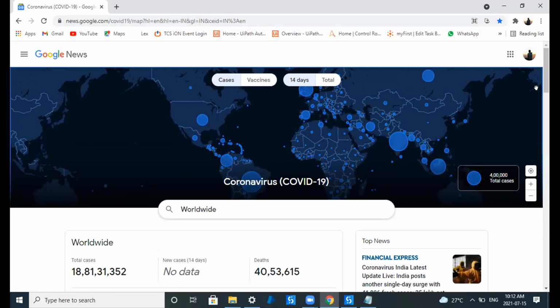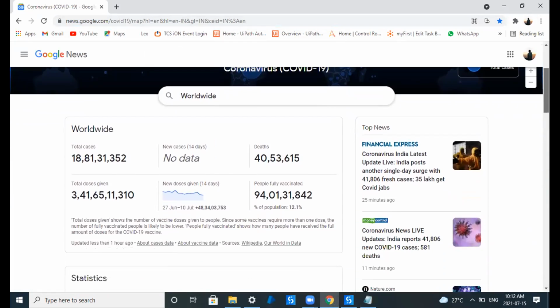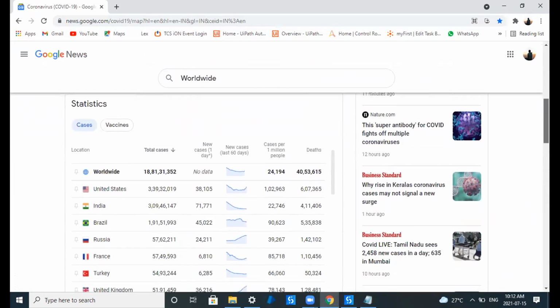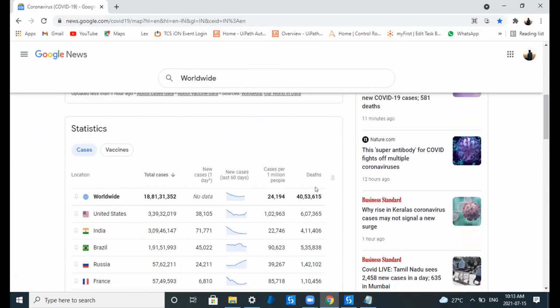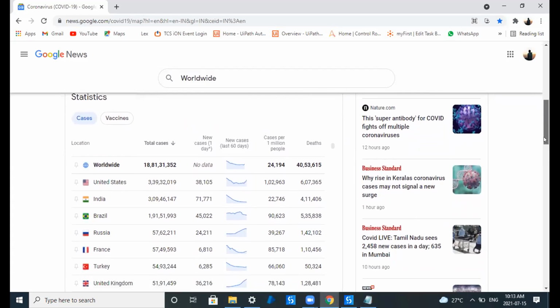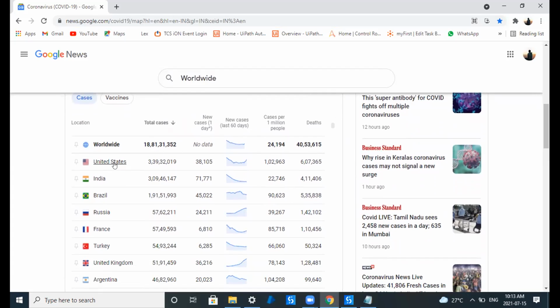Whenever I launch this URL, you will land on this particular web page. You can see there is a table. In this table, for every country, you can see how many total cases there are, how many new cases within the last 24 hours, how many deaths, etcetera.